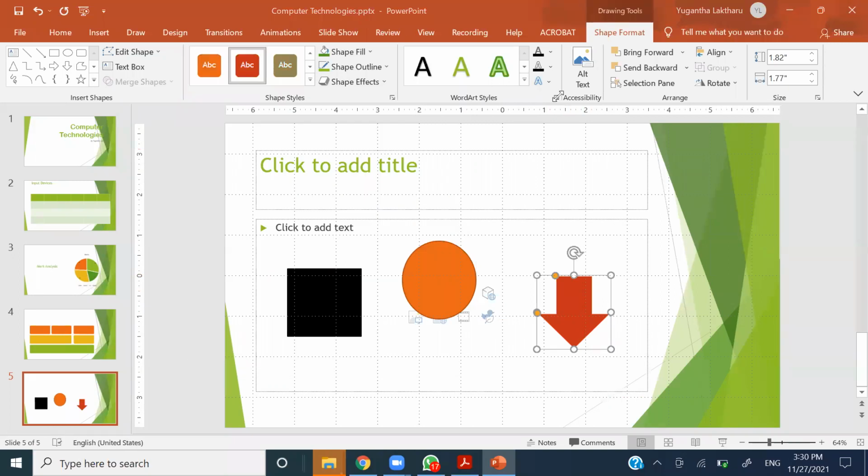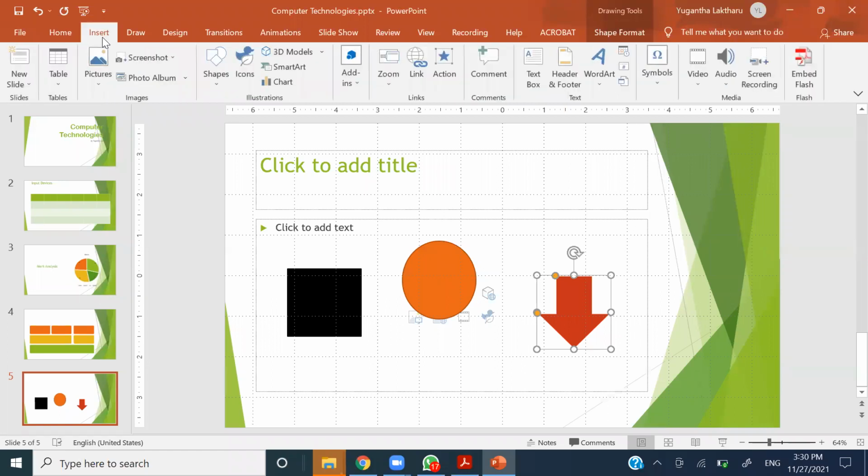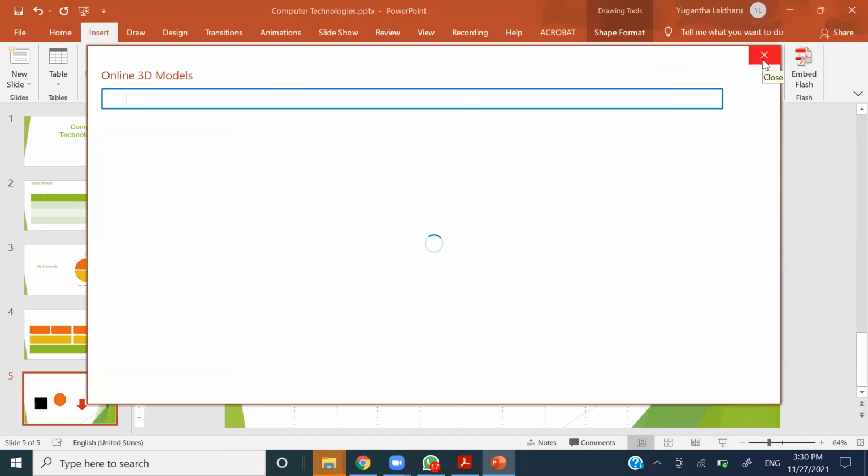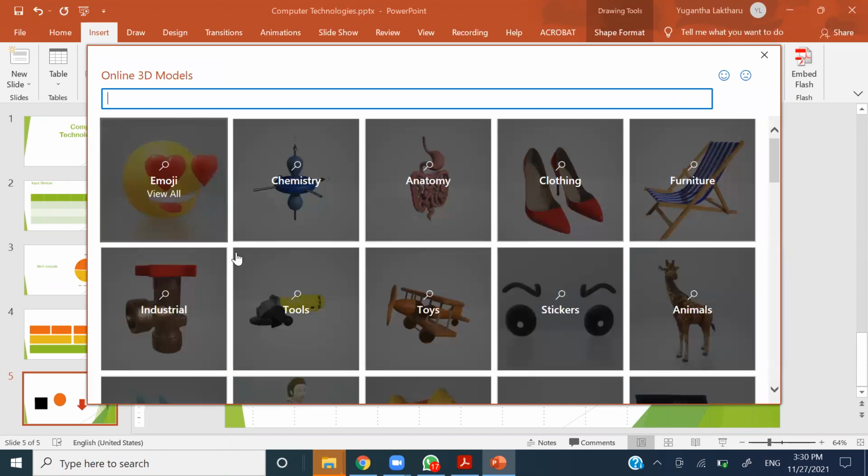Yeah, Pehara, I'll try to have a 3D model, because when we are inserting 3D models, it connects with some other particular things. Yeah, see.